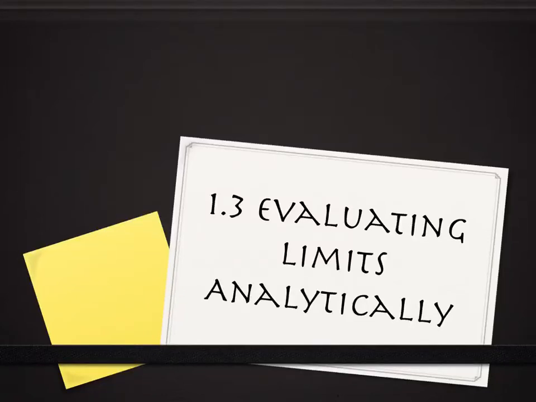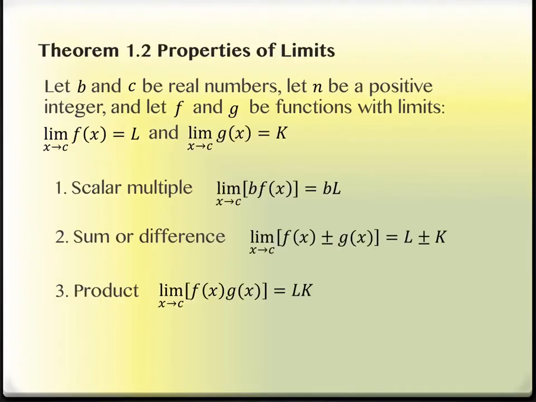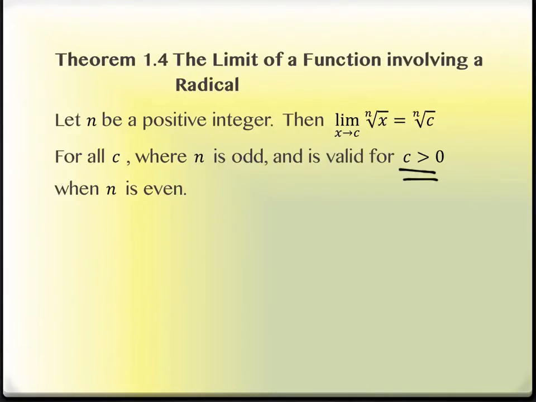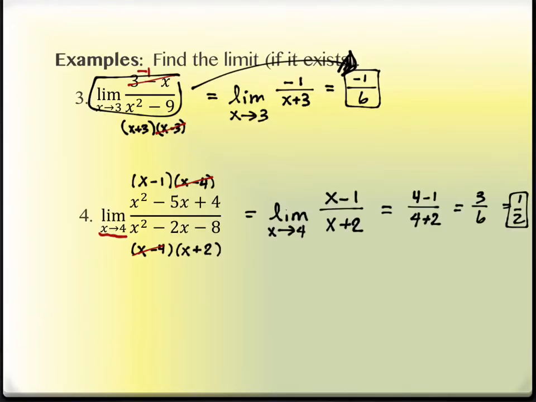All right, so we were in the middle of section 1.3 last time. We talked about these words analytically and algebraically, and that they're interchangeable. And so when you see them in direction sets, you'll be able to change them out for one another. And we had encountered the idea that sometimes when we plug a value in, we get a 0 in the denominator. And if in fact we also get a 0 in the numerator, then there will be some way that we can manipulate the expressions.